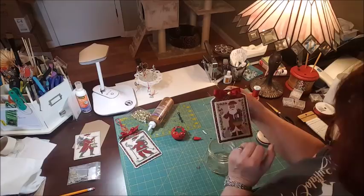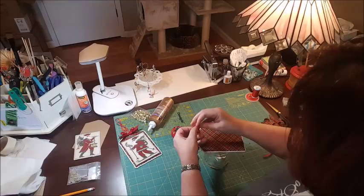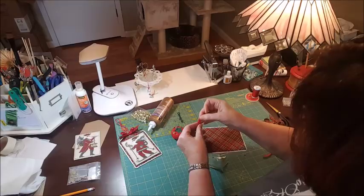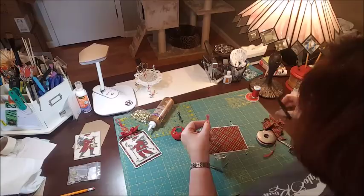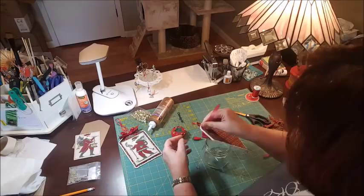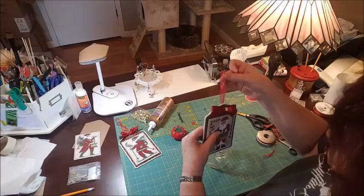Okay, and I'm gonna flip it over. I'm going to knot this on the back. All right, so stick this through here, and I'm gonna pull the knot all the way to the end like this. And then I cut off all this extra. There you go. Now to get that so it's not at the top of your piece, I just pull my organza ribbon. So I just pull, pull, pull till it goes to the bottom. And there is your piece.